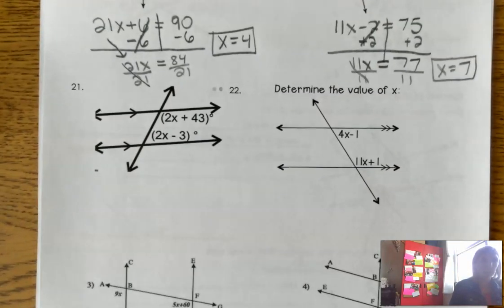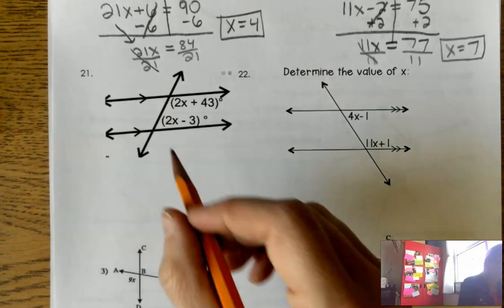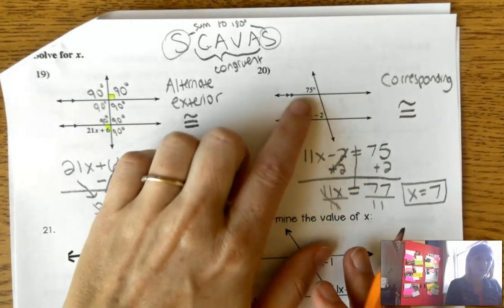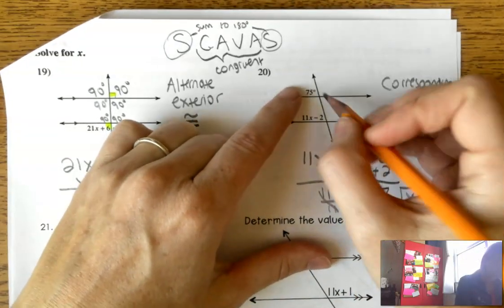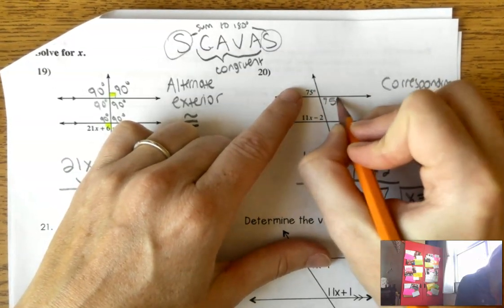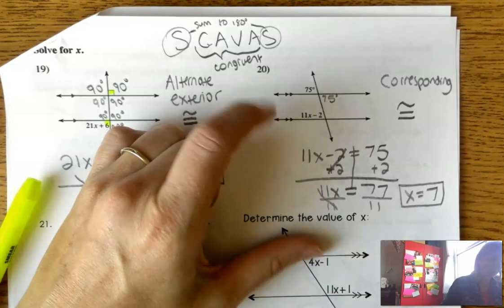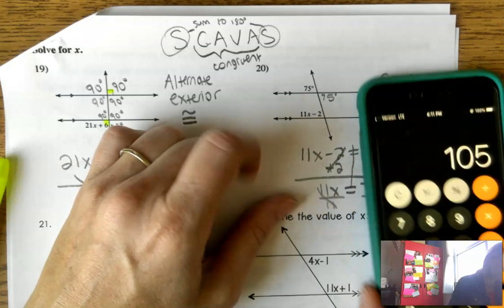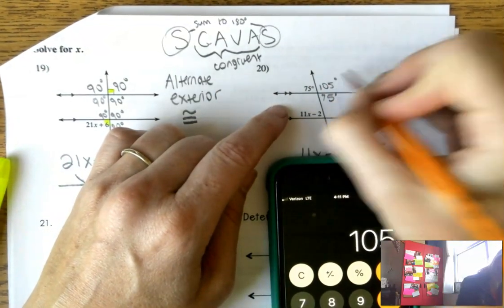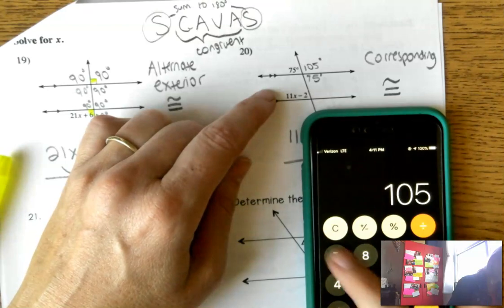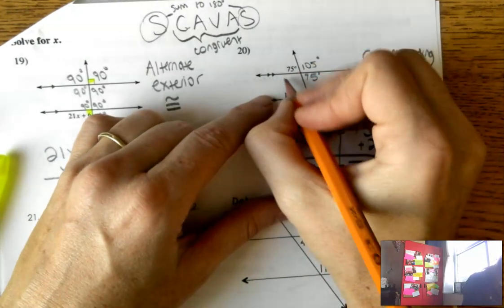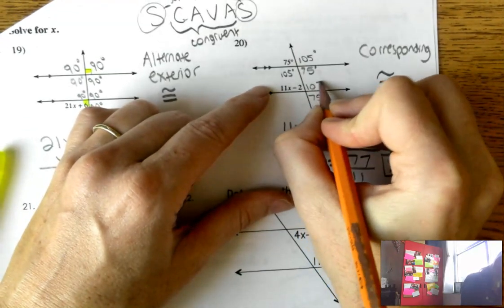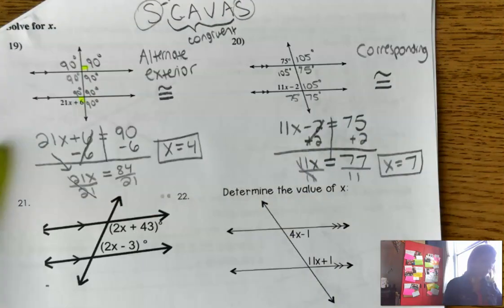All right, 4 more. Before we go on, let me just fill in the rest of the angles here. If I know one angle, I know all 8 of them. So 75 over here, 75 over here, because they're vertical, and vertical are congruent. To get the missing one, I'm going to do 180 minus 75, because I know they're supplementary. So that works, because 105 plus 75 is going to give me 180. So I know that everything else is the same exact way as the one on top.